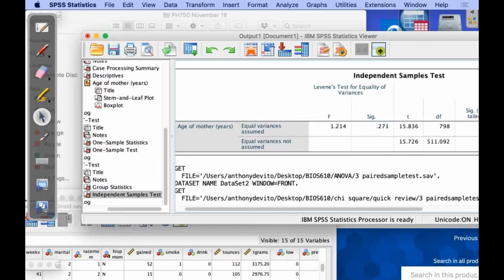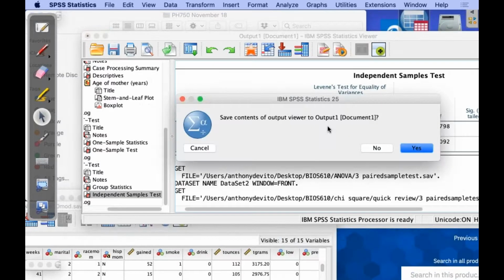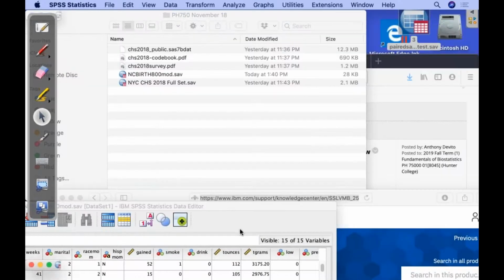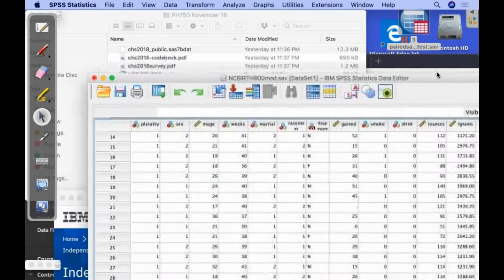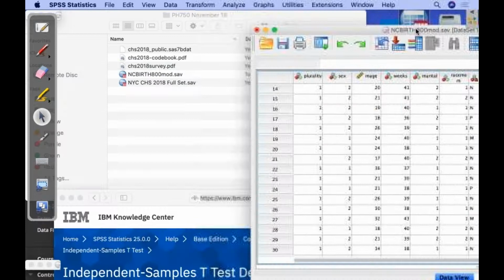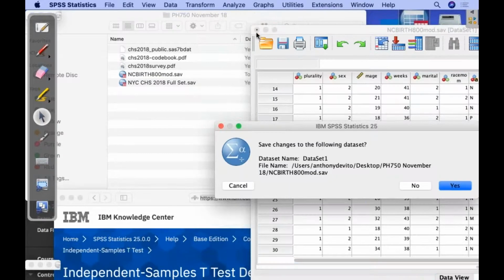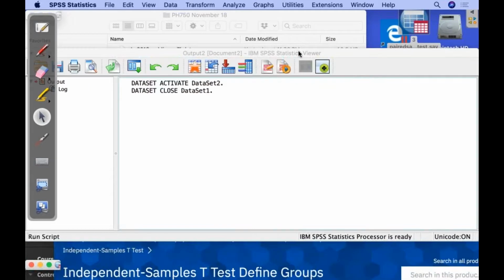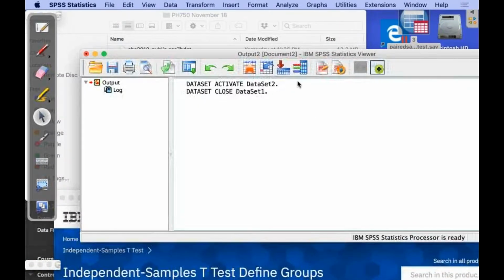You know what I'm going to have to do? I'm probably going to have to close this and open it separately. Yeah, that won't let me open it. Save changes. Data set. No. Here we go. I'll bet you this is it now, too.